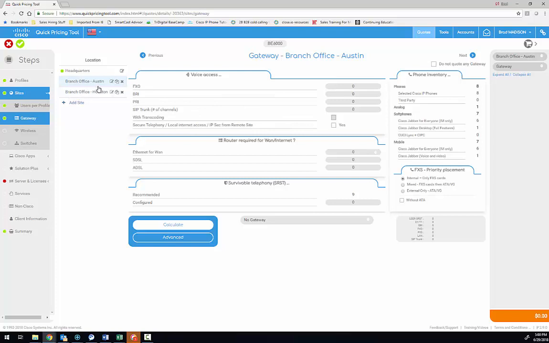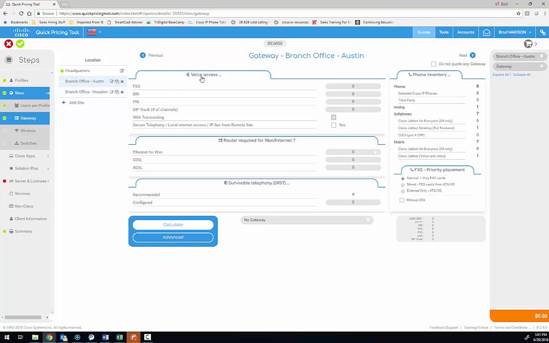The second thing is 911 responds a lot better if the phone number originates from the physical address that the call's coming from, right? And even though we can do some things with some licensing so that the address is presented correctly, we definitely don't want a call to route out of Austin through the headquarters in Dallas and accidentally register as being in Dallas. That could waste precious time and could cost somebody, well, their life probably, right? So we don't want to do that. So that's a second reason why we always like to put in a little branch office gateway. However, it is typically limited functionality.